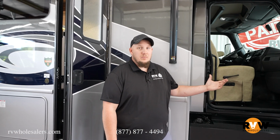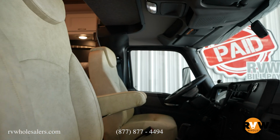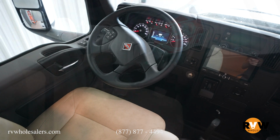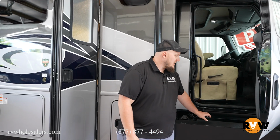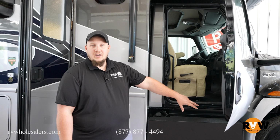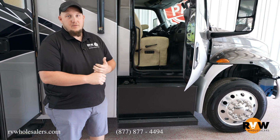Inside the cab of this camper, you have lots of headroom, lots of storage, basically semi-chassis in here. Don't need a CDL to drive it. You have nice controllable seats, nice adjustment and everything for the driver as well as the passenger, and of course nice big steps to be able to get in there. You have a gas tank over here, as well as semi-tires, so if you have a blowout, just call your local tire shop that offers semi-tires to get yourself a replacement.